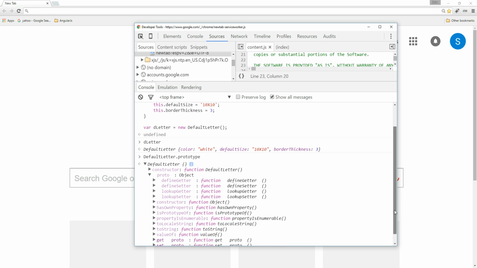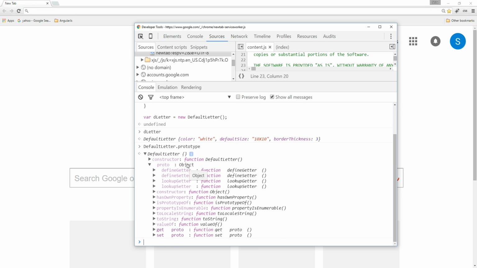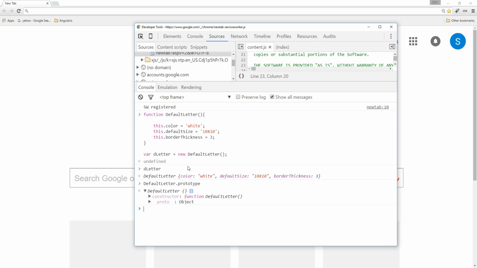And of course, as I told you before, all these properties and methods will be inherited because of this prototype. That is the very first thing that we have to understand: the prototype.